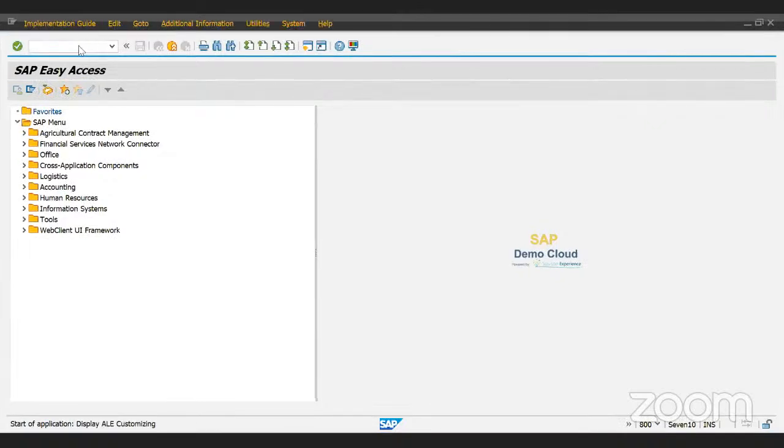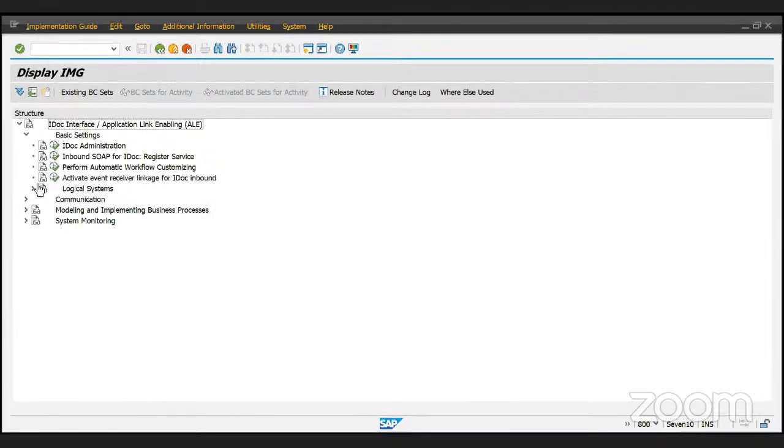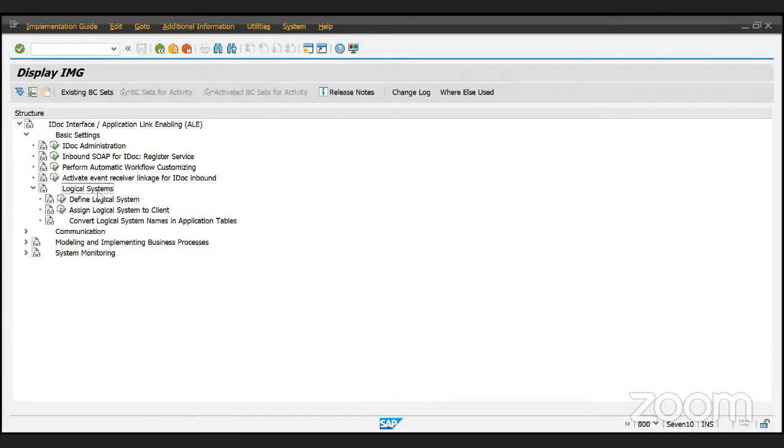If you go here, this is basically for IDOC and structure things. Here in the basic settings, if you go to the logical system, we can see this word over here, right? Logical system. Here we have an option called define logical system. This option we have to choose, this process we have to use.